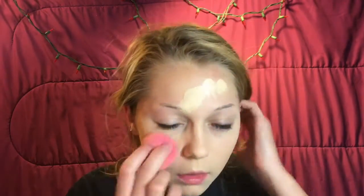Then I went in with the palest foundation I own, which is the MAC Studio Fix foundation, which just so happens to be one of my fullest coverage foundations, which is perfect for this look because you want to go for something that's very light and pale, yet very full coverage. So for this, I use one of my favorite foundations.